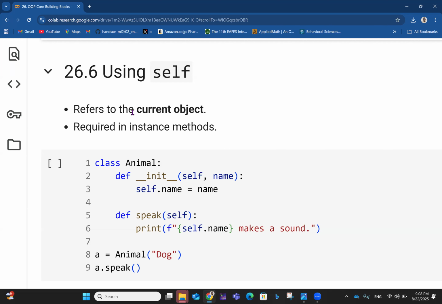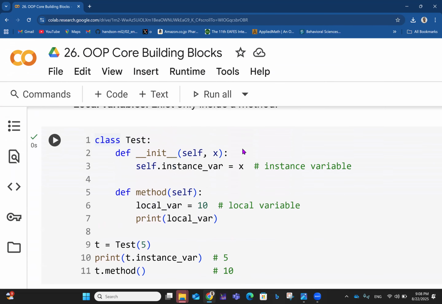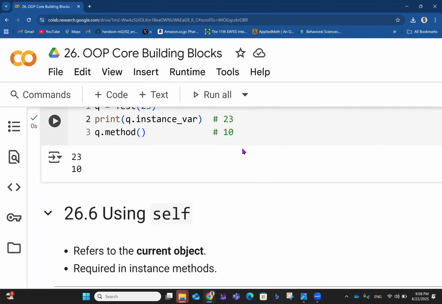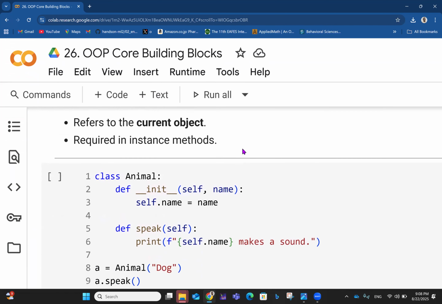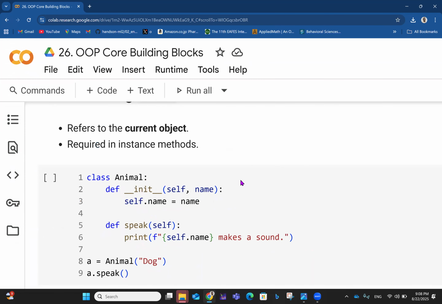So using self refers to the current object, and it is required in instance methods, right? We've seen this before, and like we saw up here, you use self to declare an instance variable. So you have the same kind of thing here. Using self refers to the current object, and it is required in instance methods.